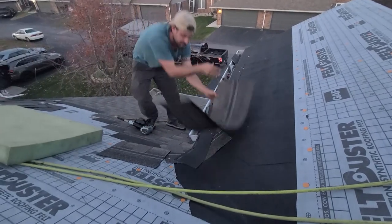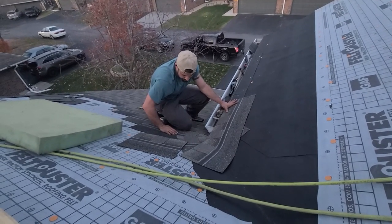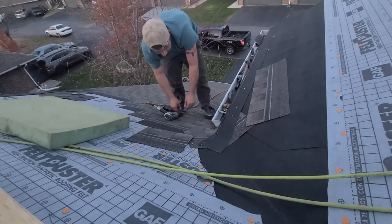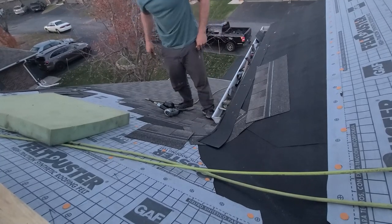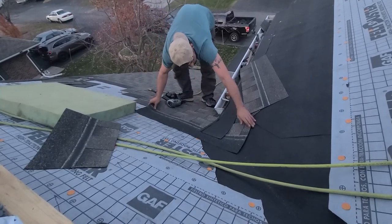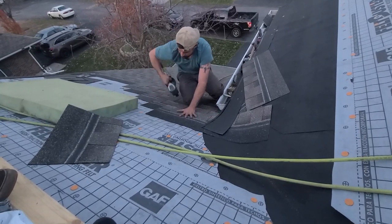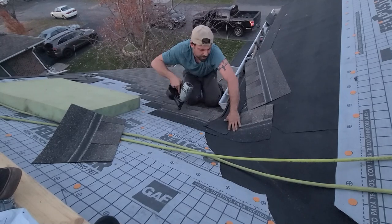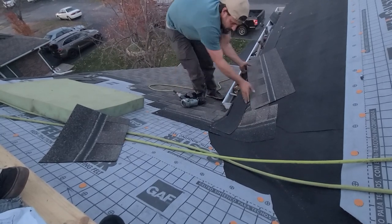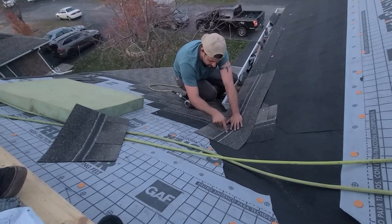Now we're ready to start running our valley shingles. Okay? Just gotta run the dormer first. Oh, I gotta run one more shingle under. I don't know what I was thinking. Shingle. Some 30 other people already probably told me I did it wrong before I even realized it. Don't worry, I always catch myself. Now, we've got this covered. For when we snap our line on this side, our line will come right down in there.